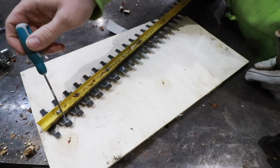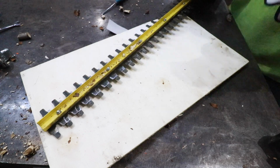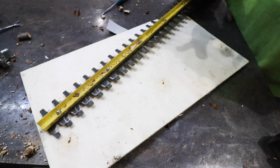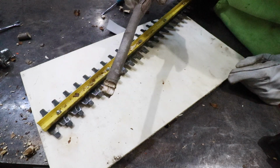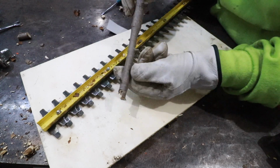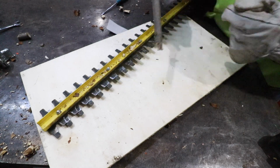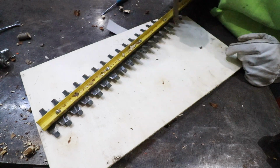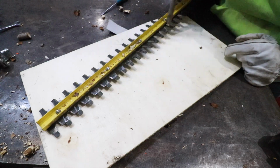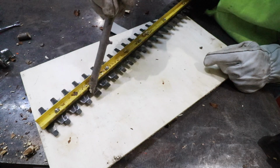Okay, so I've only sharpened these first four cutter teeth. I have not sharpened any of these other teeth. What I want to do now, just for the sake of time, is I have a stick. It's about a half inch thick, which is definitely a lot thicker than what they recommend you take something like this through. But what I'm going to do now is turn the tool on, and go through a couple sections of the bar. All these teeth, aside from these four, have not been sharpened, only these first four.